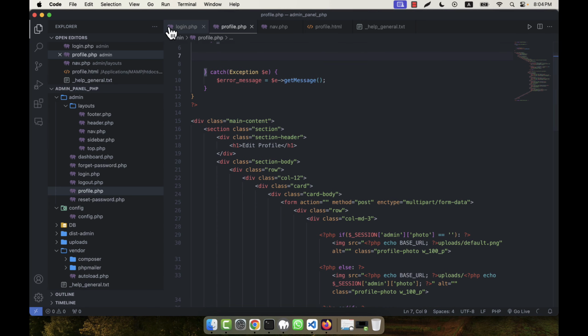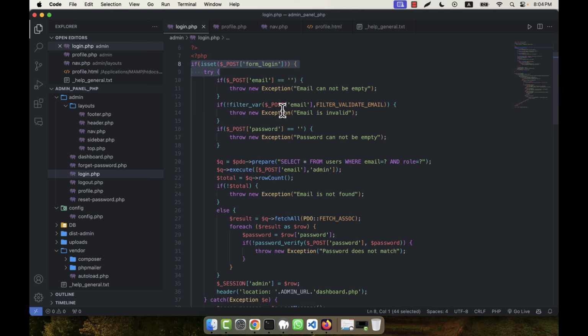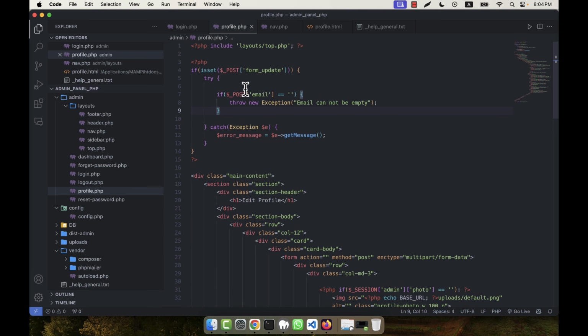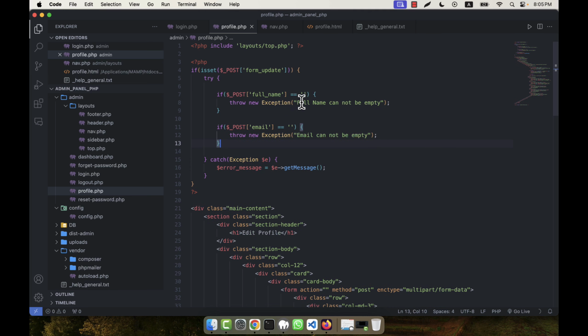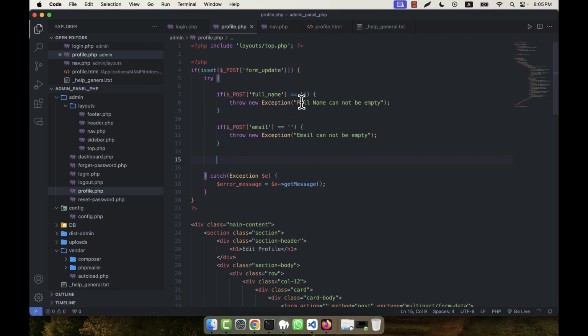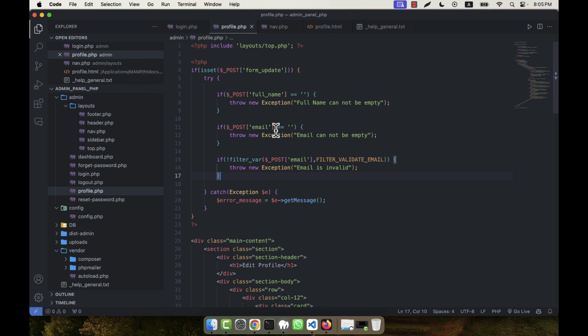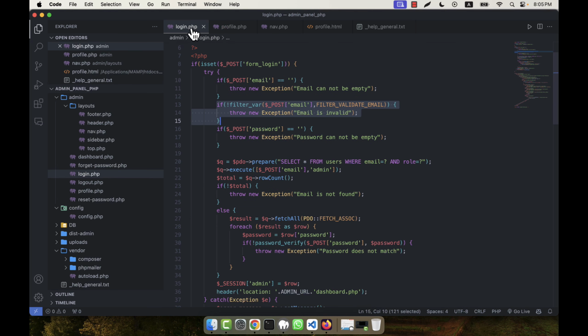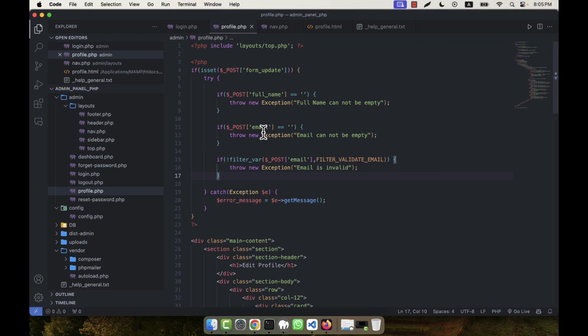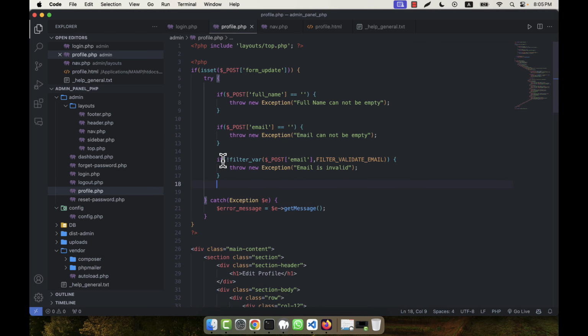So first of all, I will make the full name validation. I am going to copy something from another page and paste it. So this is actually the full name, and here it will show the full name cannot be empty. Then email cannot be empty, and then the email validation I am going to copy from here, because you must give a valid email address here. And then the password, actually the password is a tricky method here. First of all, I am going to check if this portion works.